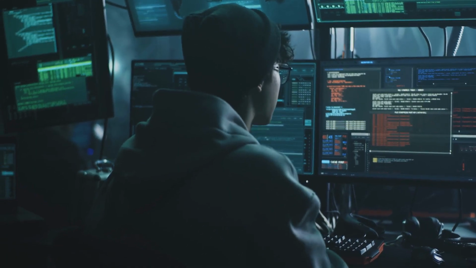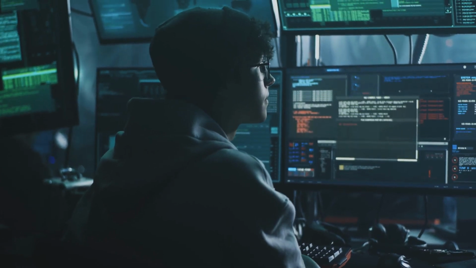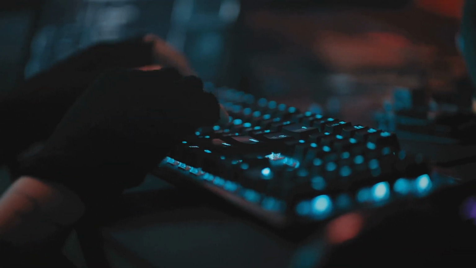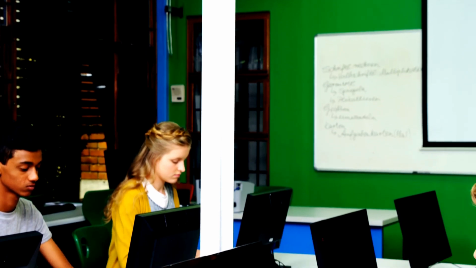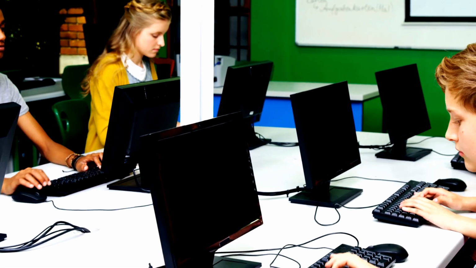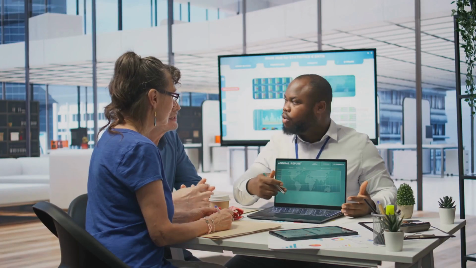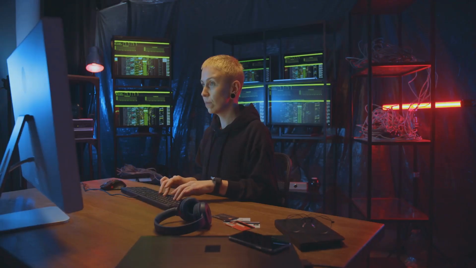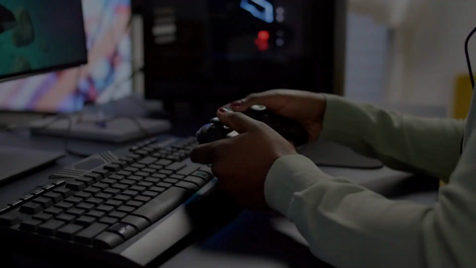Conclusion. Preparing for cybersecurity certifications takes time, effort, and dedication, but with the right tools and resources, you can succeed. From books and video courses to hands-on labs and practice exams, there's no shortage of resources available to help you reach your certification goals. Remember to study consistently, practice what you've learned, and connect with others to share tips and insights. Your hard work will pay off when you achieve your certification and advance your cybersecurity career.